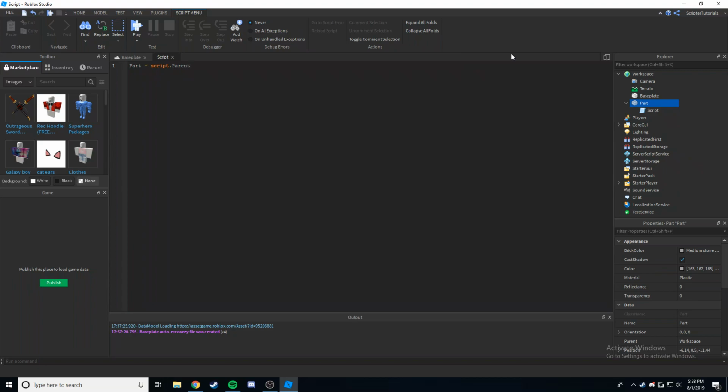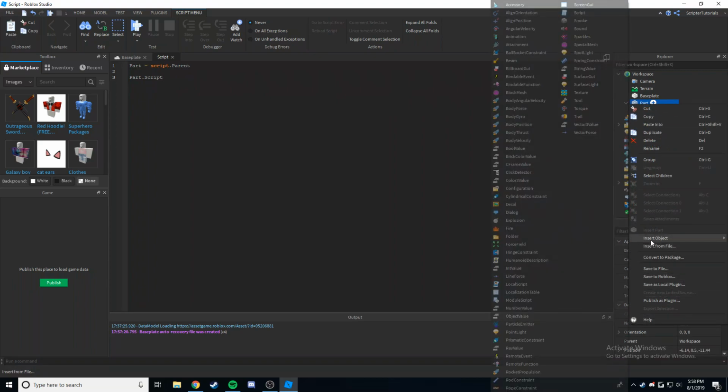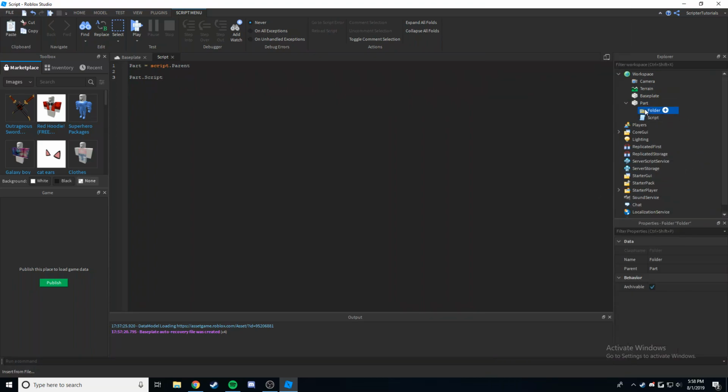We've already got that variable, so let's actually change it, right? So we would start off a new hierarchy. So part dot. For selecting children, if we did part dot script, well, that would of course select the child called script. If we had another child here, like let's say for example we inserted a folder, we would do part.folder to select the folder. But of course we're not doing anything, we're just writing that.